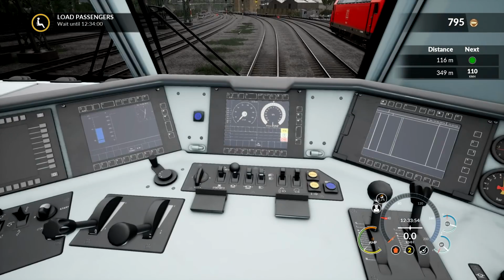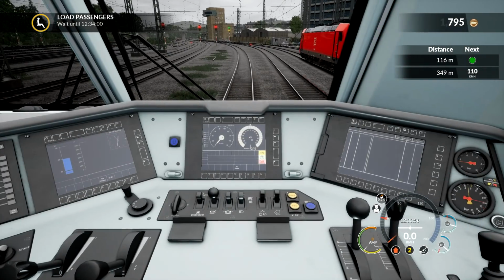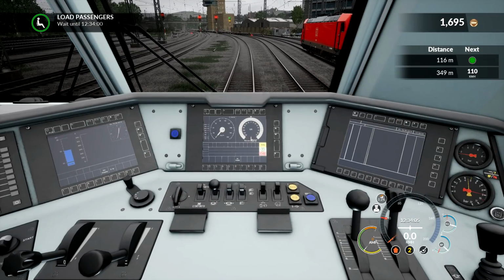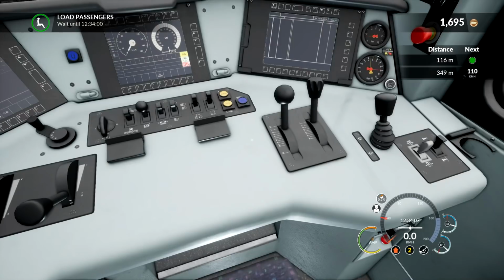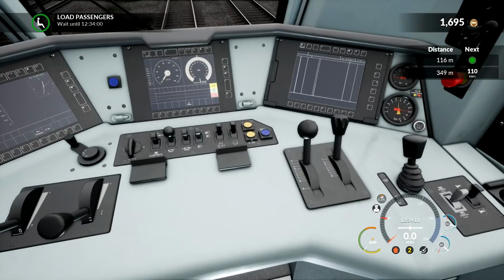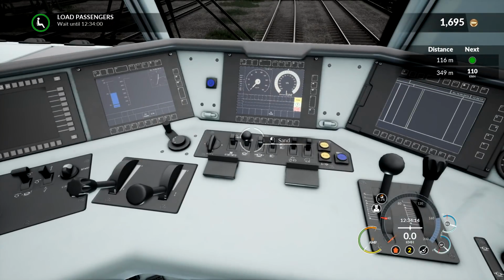Excellent. Right, let's load some passengers up. They're going to be pleased that it's me at the helm. Wait until 12:34. What's the time now? Where's the time? 12:34. Okay. Load passengers. I can't remember how to do the passenger thing. It's on here somewhere.